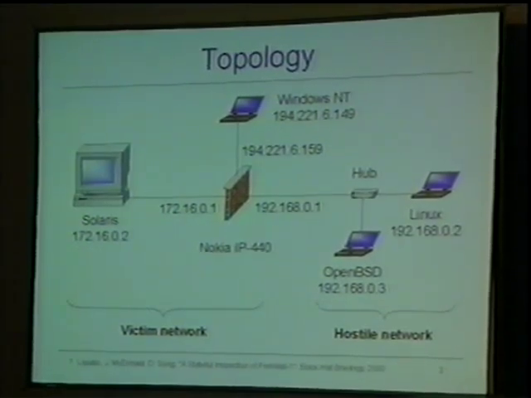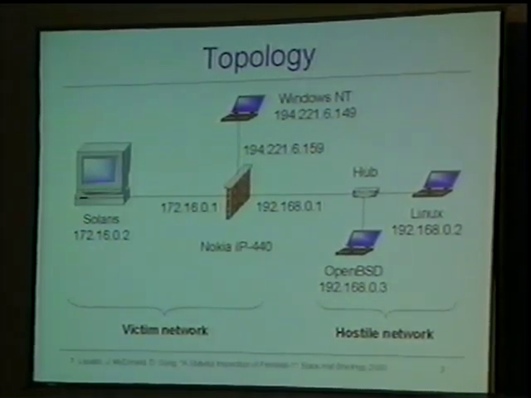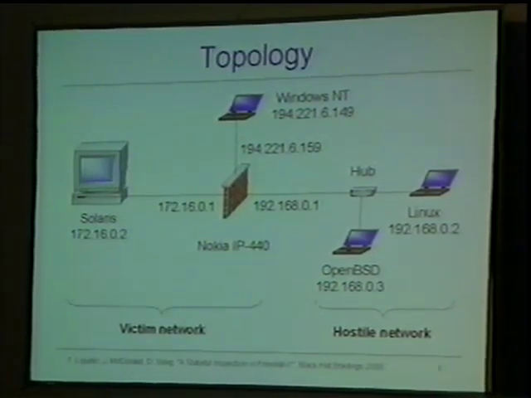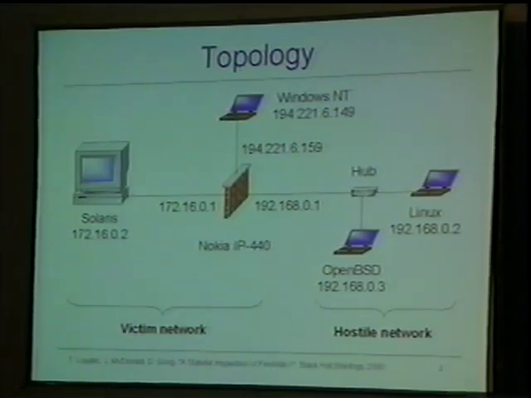Then we have the attacker's network. It's the 192.168 network, consisting of a Linux box, which is the attacking machine, and an OpenBSD box, which runs FragRouter, something probably known, written by Doug Song. And in order to show you authentication problems that exist between firewall modules, we have installed on the Windows NT box up there, which is not only running the presentation, also a FireWall-1 packet filtering module. So we have on the Nokia IP440 a packet filtering module and a management module, and on the Windows NT box we just have a packet filtering module.